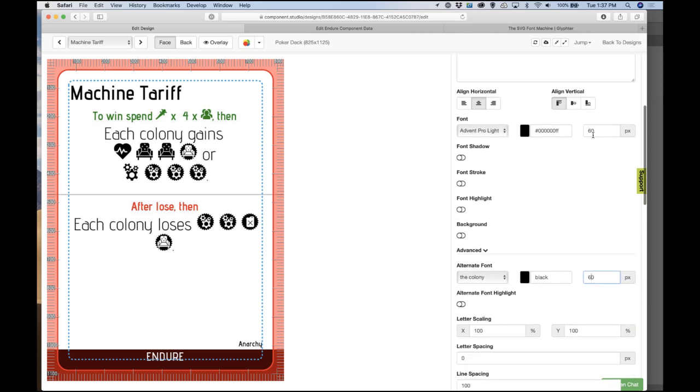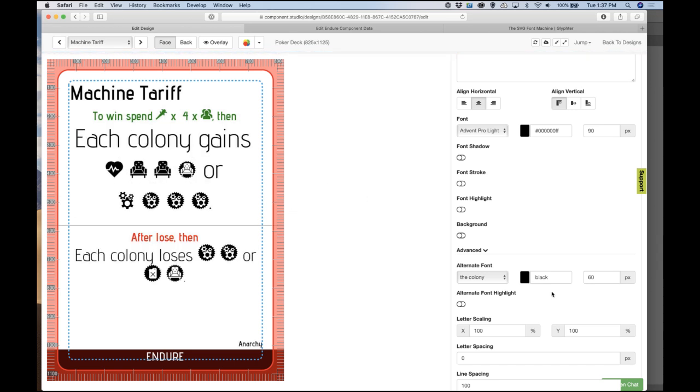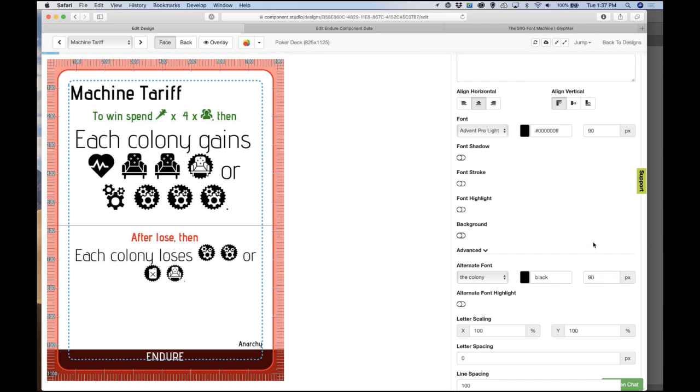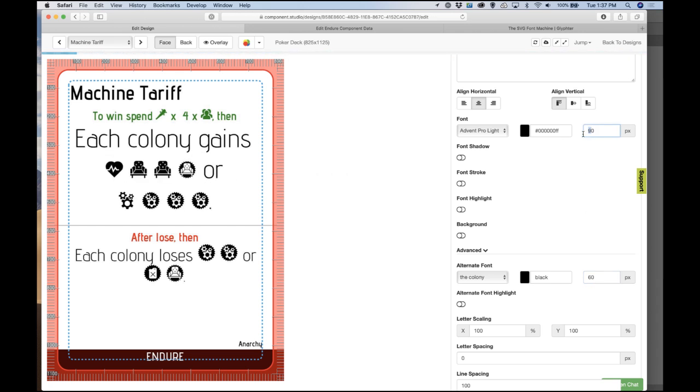I can change the two fonts independently here, but I'll change the text font to 90 first, and you can see that it gets blown up. And then I can change the size of the icon font to 90, and you'll see that that gets blown up. So they absolutely do scale, and because they're vector, they scale without pixelation. So it's really nice.